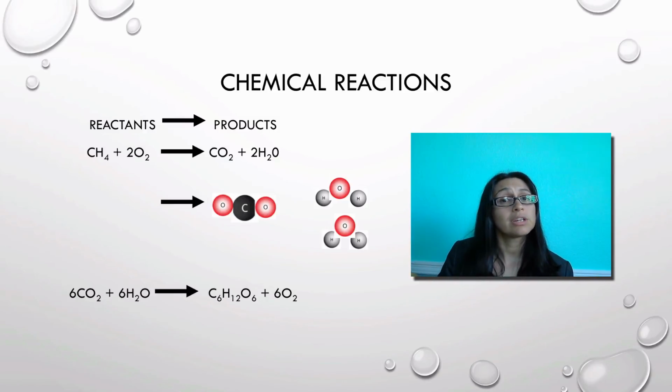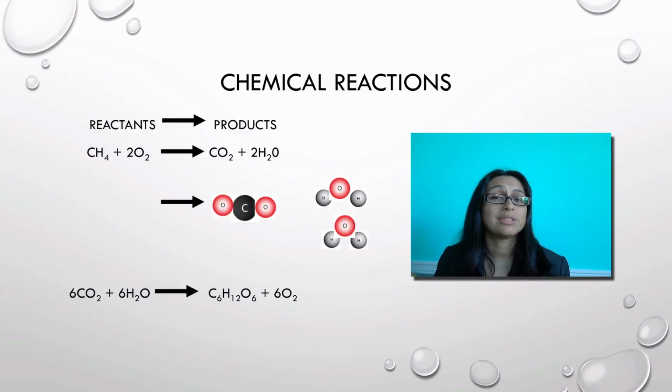Now, later in the year, coming up pretty soon, we're actually going to be taking a look at this chemical reaction here. So if you take a close look, 6 carbon dioxide molecules, 6 water molecules, going to get us glucose and oxygen. So if you think about it, you learned this way back in 9th grade, this of course is photosynthesis. So this is a chemical reaction that we're going to take a close look at later in the year.